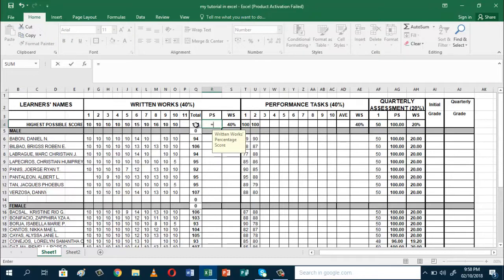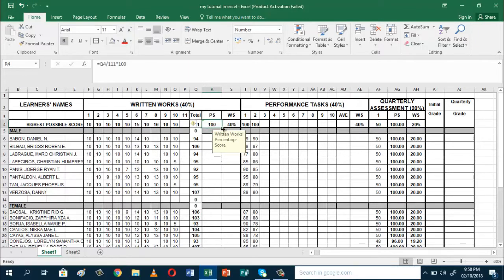So we will just click here and divide that. Just click slash and divide that by the total, which is 111. Then click asterisk, then 100. Then click enter. You have the equivalent already.